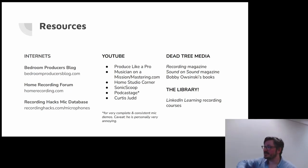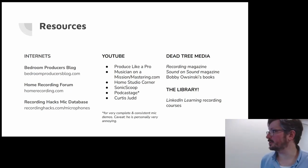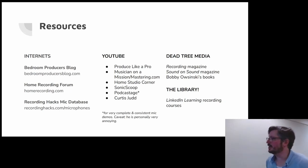And of course, there's recording magazines, Sound on Sound. Bobby Owsinski has written a lot of books for recording engineers and about mixing and mastering. And you can check the library. I've made sure we have a few good recording books.